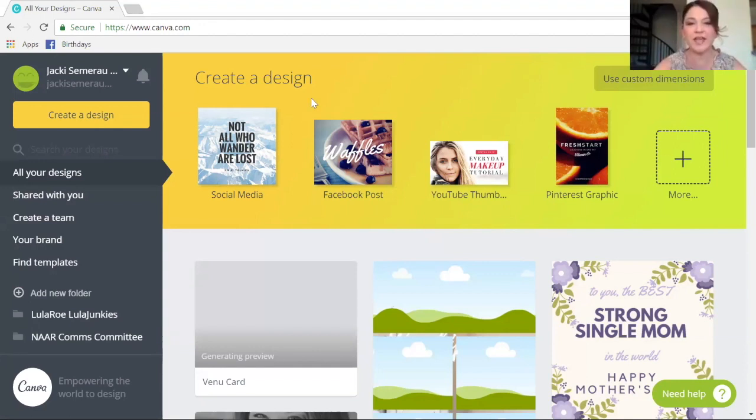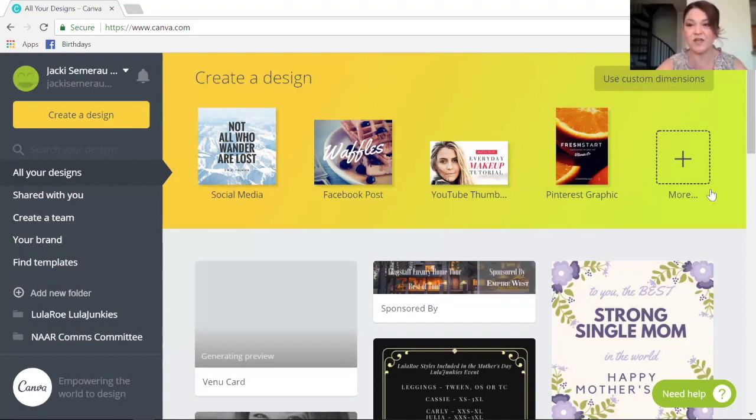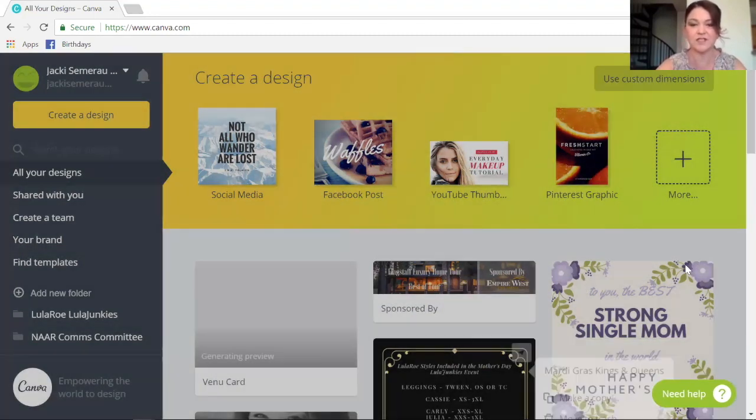So when you pull up your Canva account, once you log in or create an account, this is what it's going to look like, right? So you've got all of these options to create a design, and then it'll show you some designs that you've created in the past. Now, some of these it automatically saves. So sometimes, like for instance, this one right here, this is actually one I'm going to go ahead and move to the trash because it's something that I started and then didn't finish. Same thing here, started, didn't finish, that type of thing.